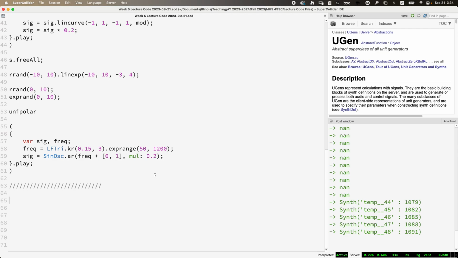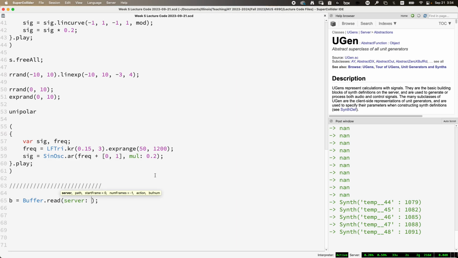So the first thing we want to do is get some sound files loaded into buffer objects. A buffer is a block of memory we can allocate, which lives on the server, so we can't really do anything with buffers unless the server is booted. And the simplest way to load a file into a buffer is to make a variable, and we say Buffer.read.